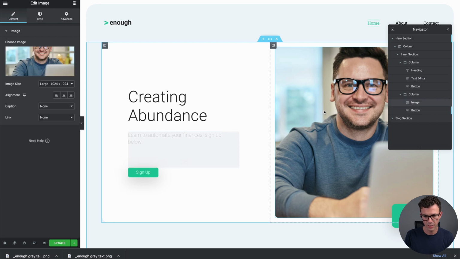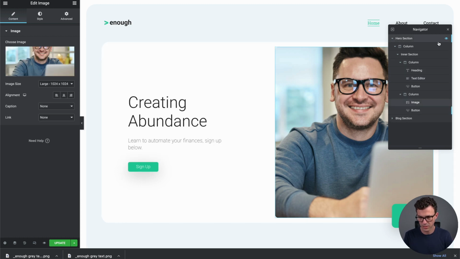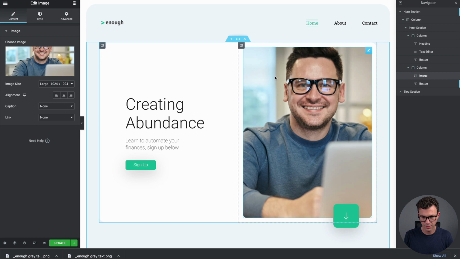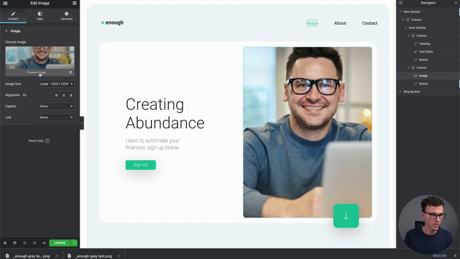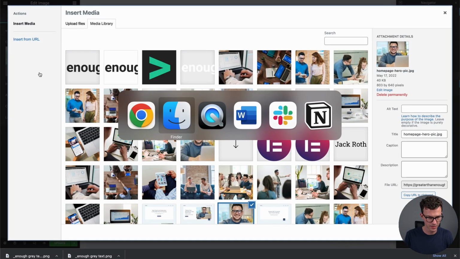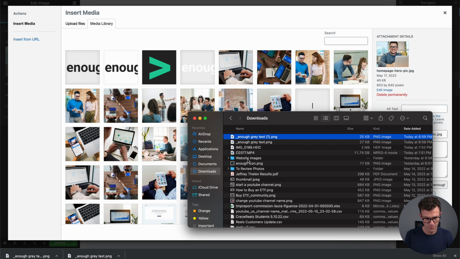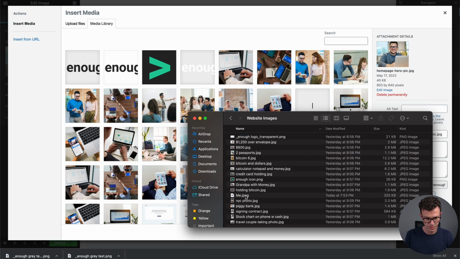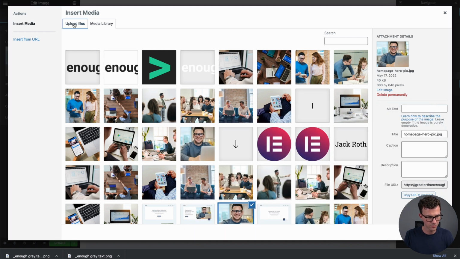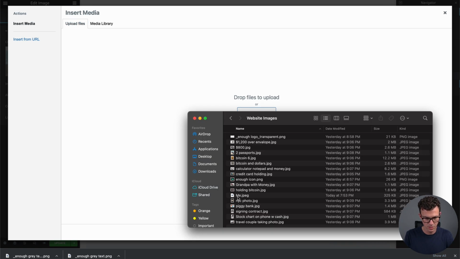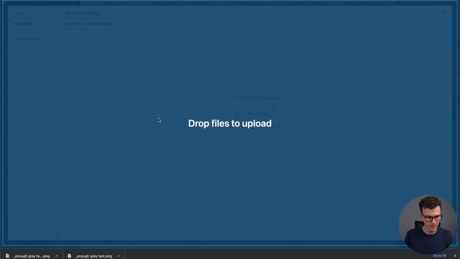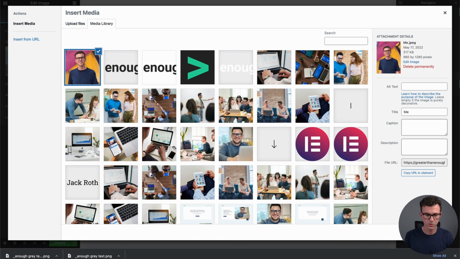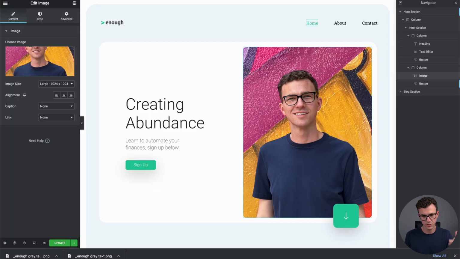our automation guide. Then the next thing we want to look at would be updating this image because it is not me. So if we click on edit, it's going to pop up along the left-hand side, choose image. Then right here, we have a photo of me that we can use. Let's drag and drop. There we go. I do not know if these colors are going to work perfectly with the website we're building, but there we go, photo of me.